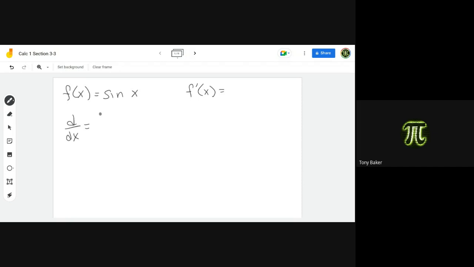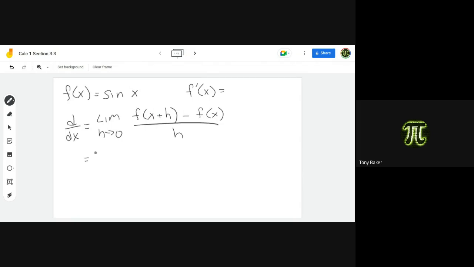Equals f of x minus f of a divided by x minus a. Okay, yeah. Pretty close. Oh, that one. You're right. It was basically the same thing. So since we don't have a rule for it yet, we will after I finish this problem. You have to go back to your limit equation.